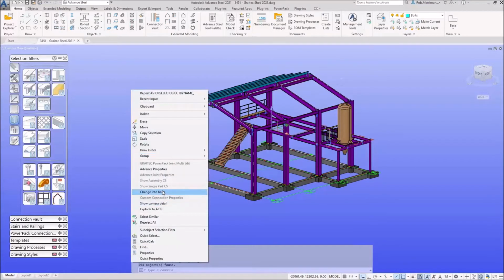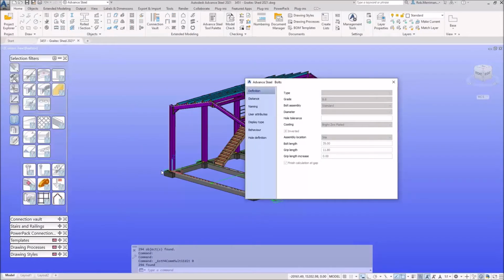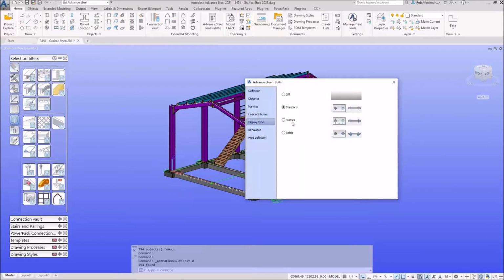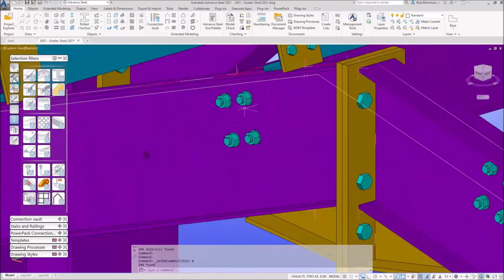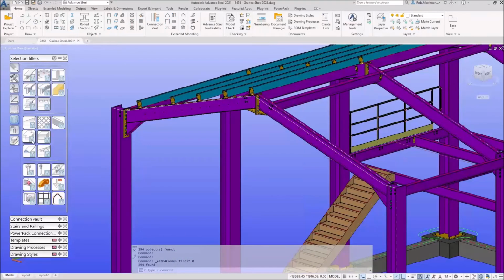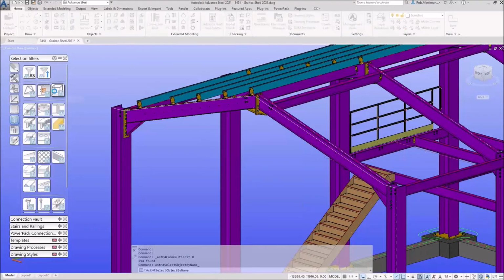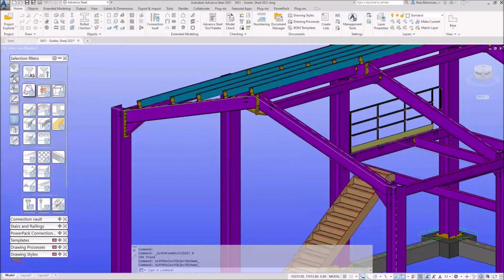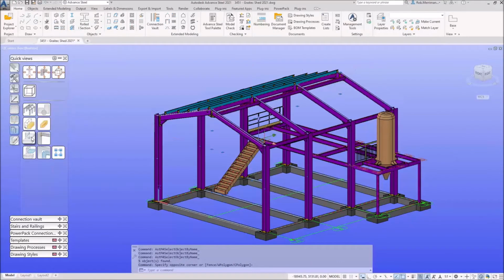I can right click, say Advanced Properties, go to the display type and change them to solids. And then you'll see in there, I've now got the solids. I don't think we have any nodes in the model. Don't have any model views. Do have some structural elements, which are what the portal frame macro uses. So again, I'll just turn those off.